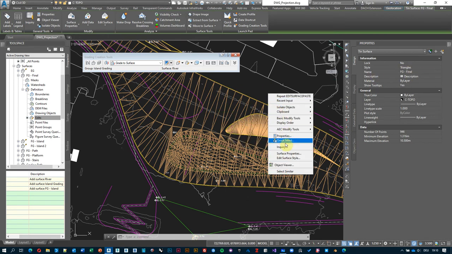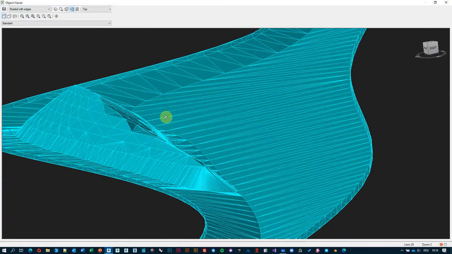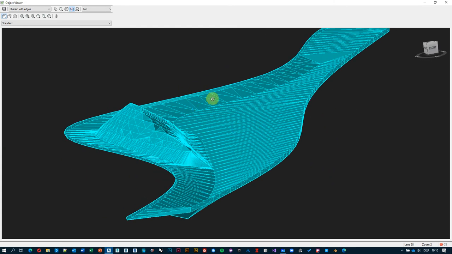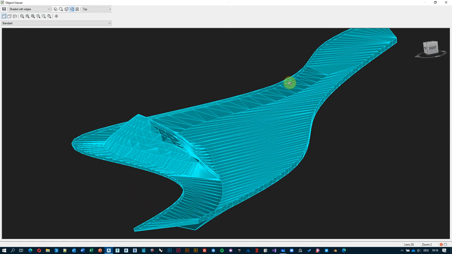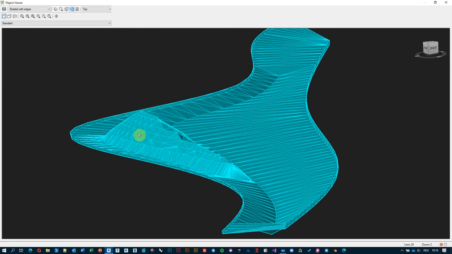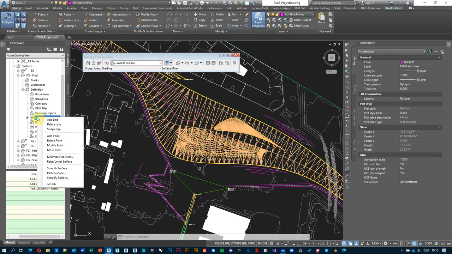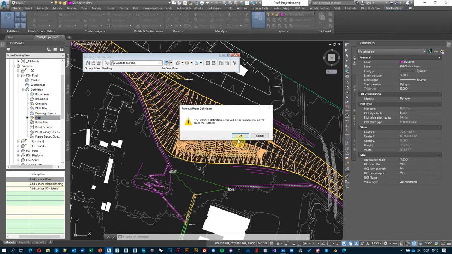I can verify that here, in the object viewer, and you can see that it's one surface that is consisting of these three surfaces that I have created. But remember, I have started from the outermost, biggest one, and then I moved gradually into adding another surface over here that are smaller and smaller, because if I change the order of these, then I would have started with the small one and then pasted the river at the end. It would have essentially erased everything that it sees. And to prove the point a little bit more, I'll just delete all these first. So I'm deleting the ones that I just added.